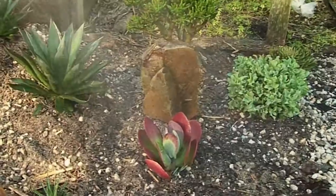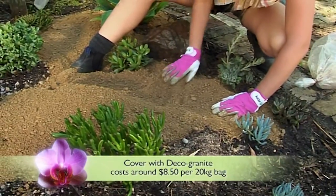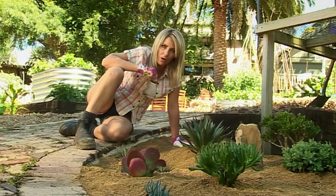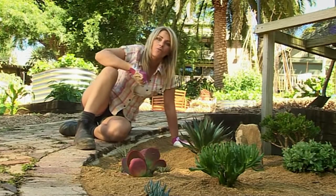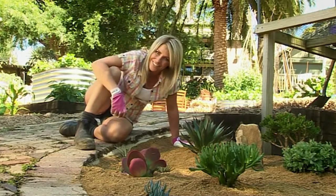Now, these specific succulents may not be available at your local nursery, but why not check out a specialist grower? I'm sure you'll find loads of succulents that you'll fall in love with. And of course, there you have it, the ultimate solution for that dry, hot area of your garden that you can't quite get the hose to.